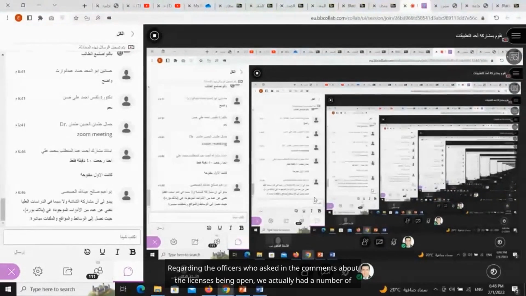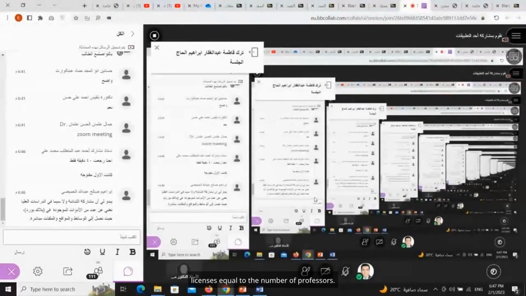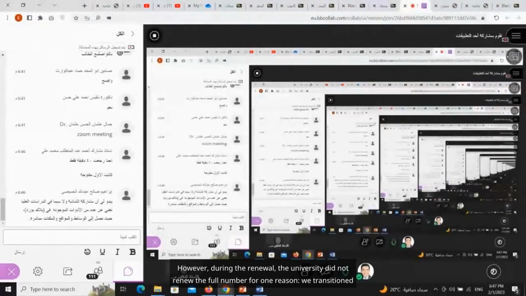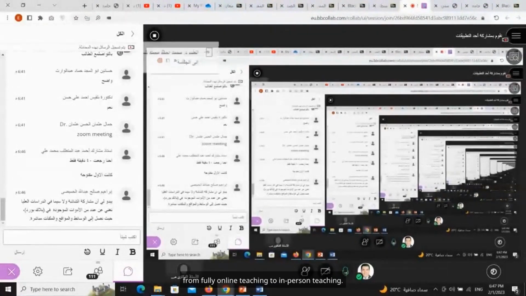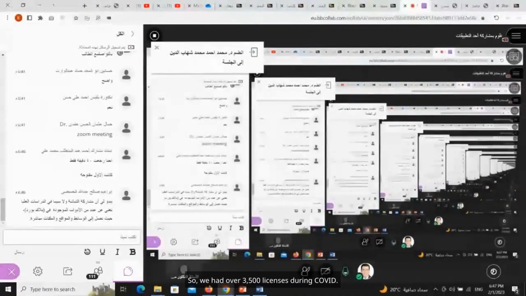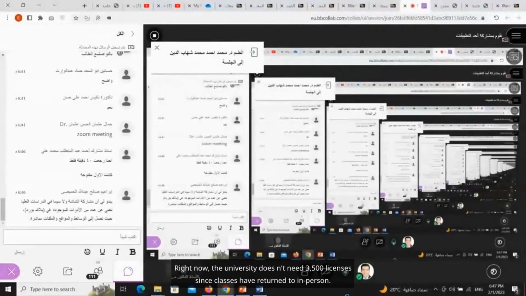Regarding the officers who asked in the comments about the licenses being open, we actually had a number of licenses equal to the number of professors. However, during the renewal, the university did not renew the full number for one reason. We transitioned from fully online teaching to in-person teaching. So we had over 3,500 licenses during COVID.